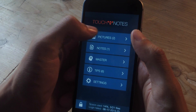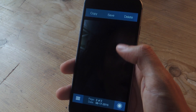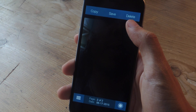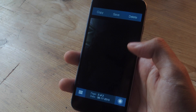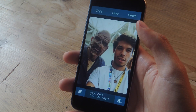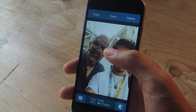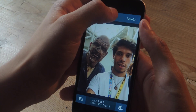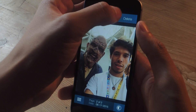Now I'm in the app and you can see that under pictures I have two. This is the photo I placed in there and you can see it's completely dark. If I want to view it selectively, I can just hold down and see the picture, then tap down here to now view it. Whatever photo you want to hide, you can delete it from your library and it'll be in here. Once you want to put it back in your camera roll, you can tap save, or you can also tap copy, and you can delete it as well.